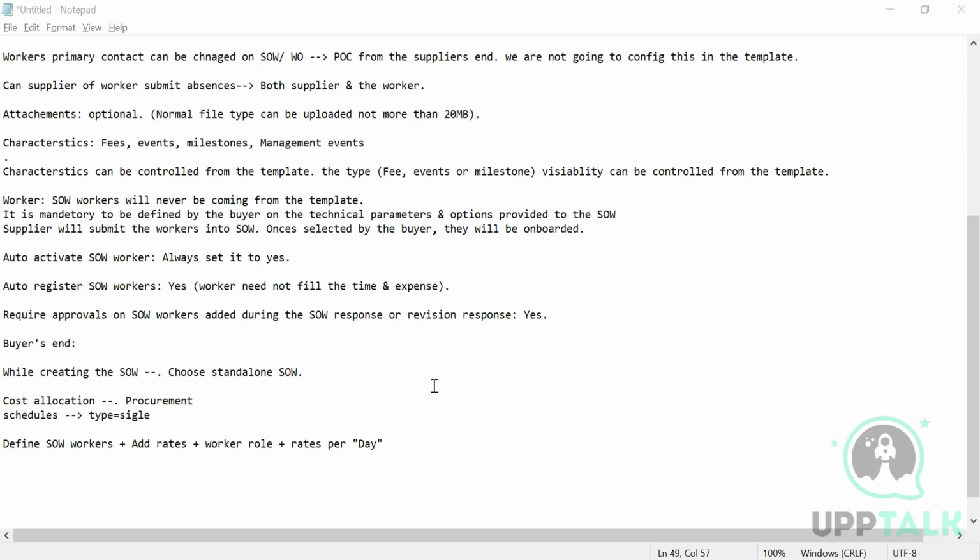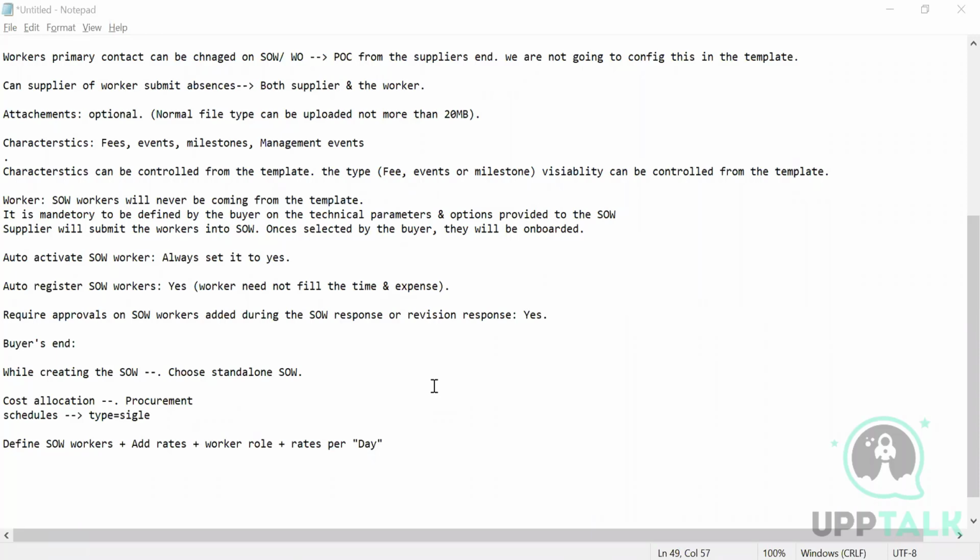Cost allocation might be defined because we are creating the master template for each of the business units or each of the cost centers probably. Schedules will be set up. The standard schedule will be set up in the master template.